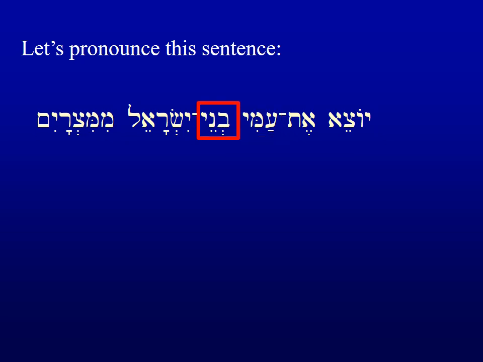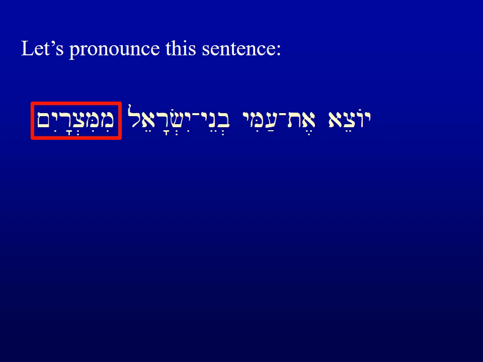This word is a vet followed by a simple schwa. This schwa is muttered. Then a nun followed by tsere yod. So altogether, v'nei. This word you have seen before. This is a yod followed by a hirek, a sin followed by a silent schwa, a resh followed by a kamatz, an ayin followed by a tsere, and then a lamed. So this is pronounced Yisrael.